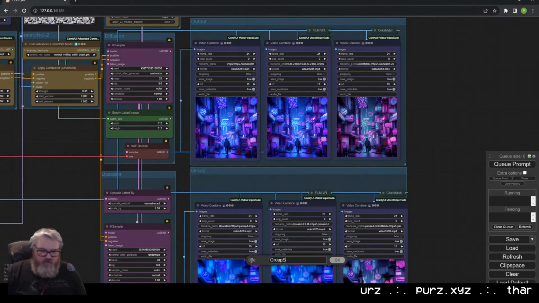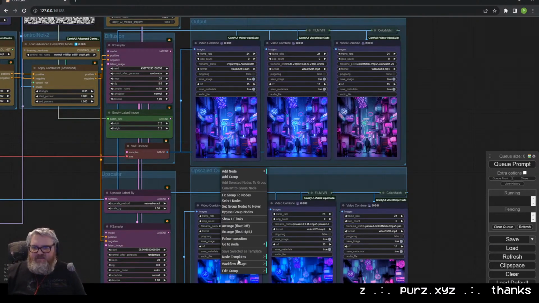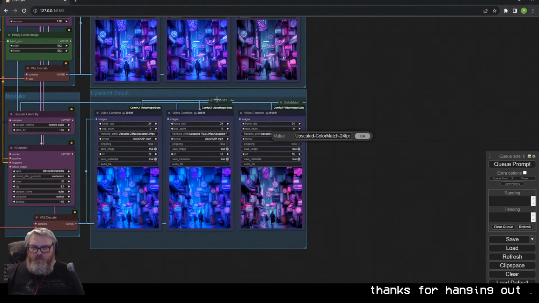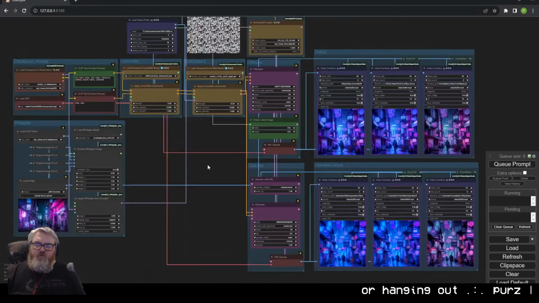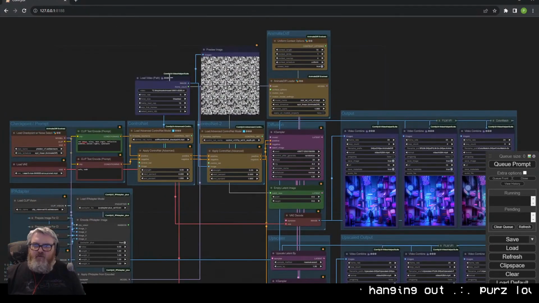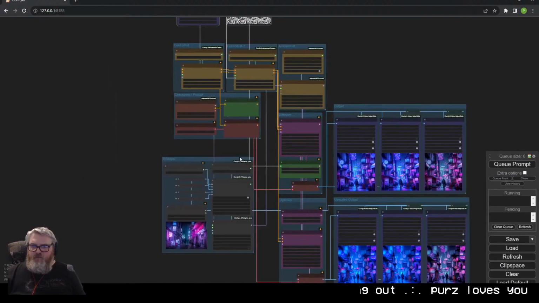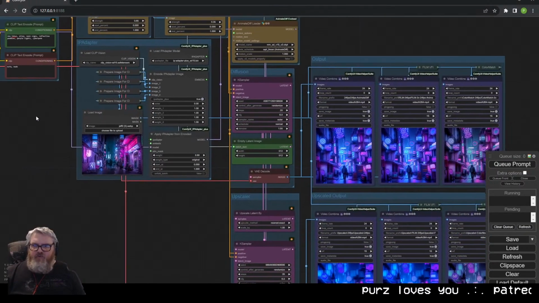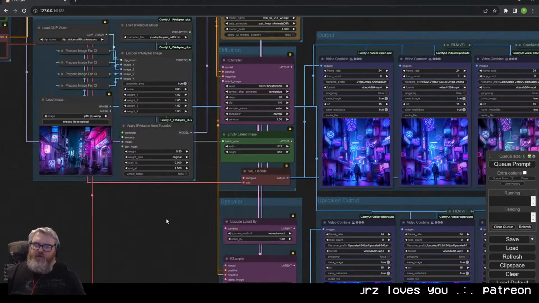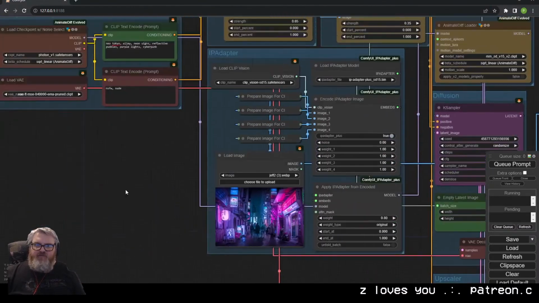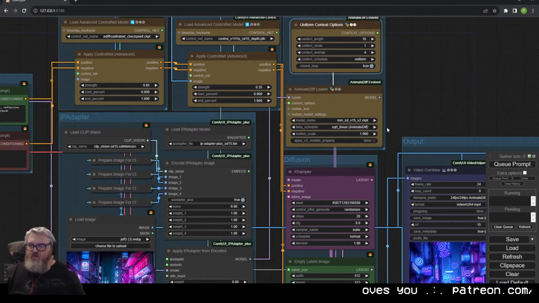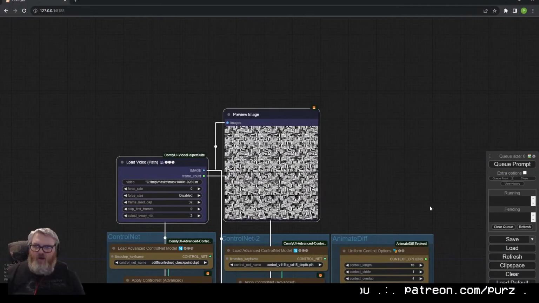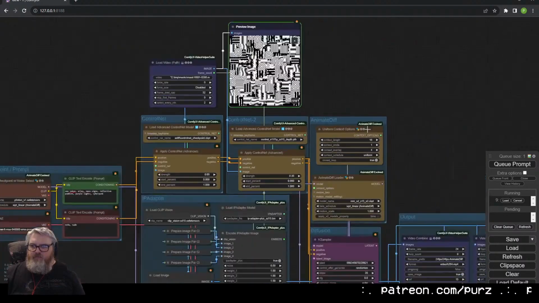This is the upscaled output. Nice. This workflow is slowly getting crazier and crazier. Let's get all this stuff here. A little more confusing, but I should put all the stuff in the front. Well, I'm gonna rebuild this workflow later, I think. But I really like what it's doing right now. So let's try a long one or longer one. 16 is good here. Let's try 32 frames. All right, let's try that.